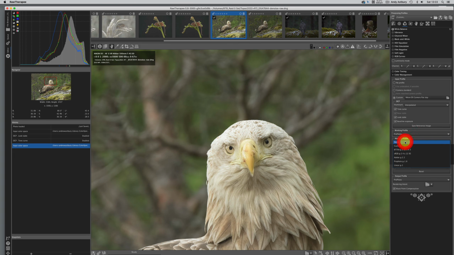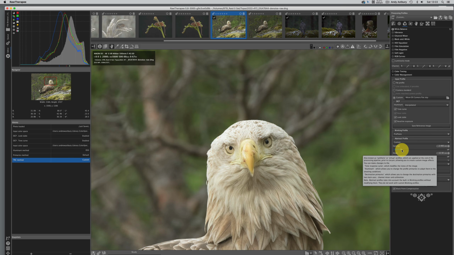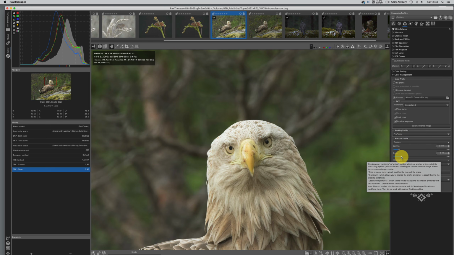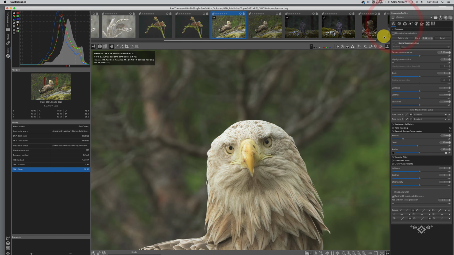Let's change that out for camera flat and go back to open again, and that's just a little bit better. Let's now go for abstract profile, custom, and let's just take the gamma down a little bit and see what happens there. There we go. And maybe take the slope down a little bit. Do we need to? Yeah, that's looking a bit pokier. Let's take the slope up a little bit. Yeah, I quite like the look of this. That's looking all right.